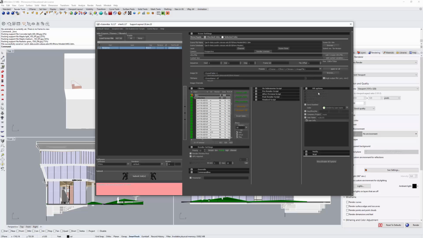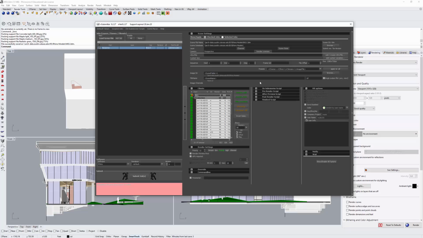If you were to uncheck that, you'd have to provide the extension right here, which in that case is TIFF, but of course you'd have to eliminate it there. The image directory is coming from the scene folder itself, so I could enter a folder name here and it would make it. For now, I'll leave it as the default scene folder, so my rendered file will end up in the same directory as my model.